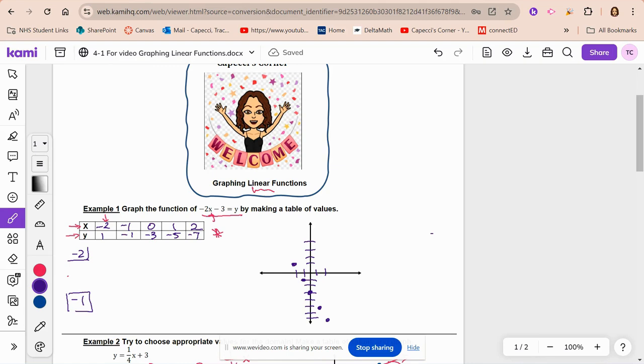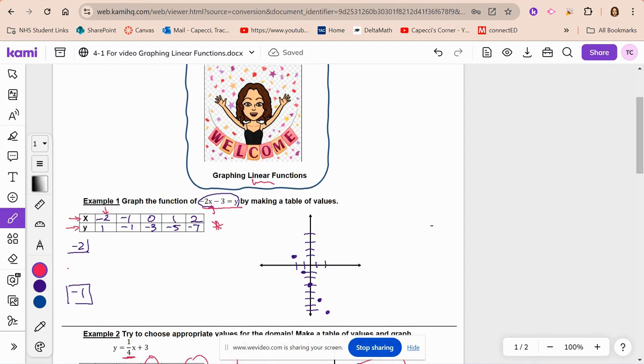So we have a table. Here's our equation. Now all we're going to do is substitute some x values in to see what our y value is. The first I'm going to start with is negative 2. When I get to an x, it's like a stop sign. Instead of writing x, I'm going to use the value we picked for x, which is negative 2, minus 3 is equal to y. So negative 2 times negative 2 gives me positive 4, minus 3 is equal to y, so 1 is equal to y, which is what we have right there.